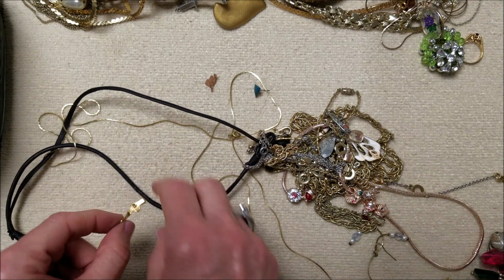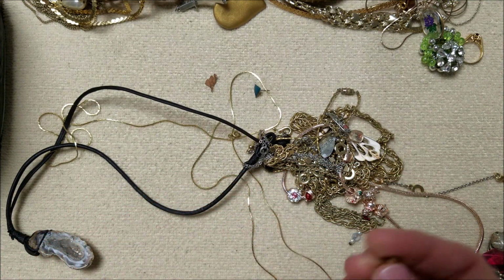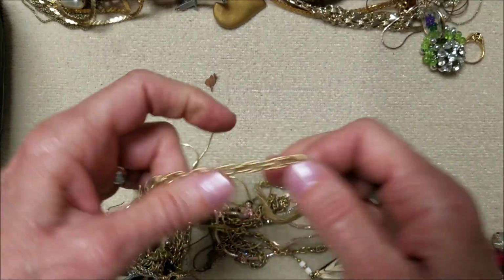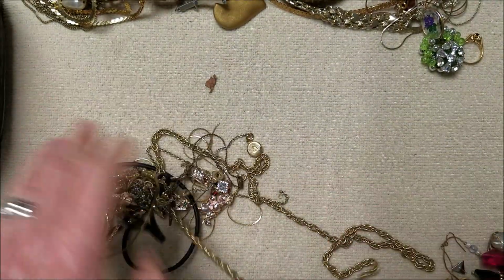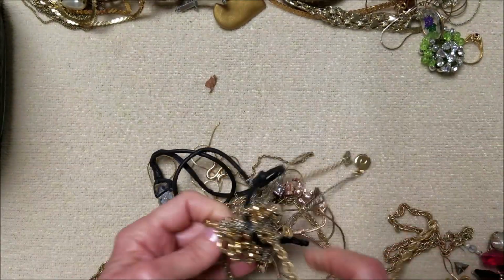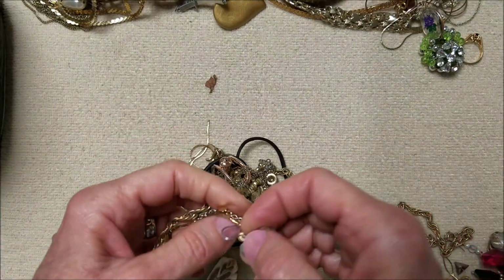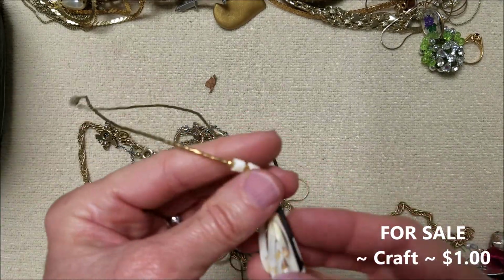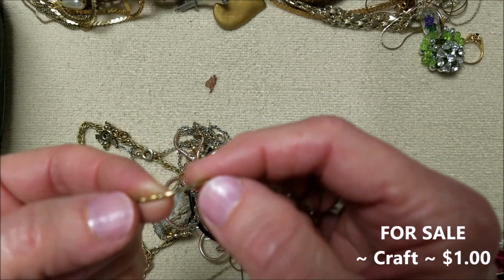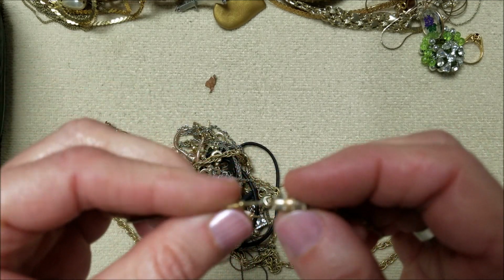Got that bracelet. Uh-oh, we had a Monet, I think. Or a Napier. I'll look at that later. It's part of an earring. Does it have a clasp? We got a tangle. Oh, we got somebody's perfume in here. Ugh. Got a piece of shell. Slice of shell. And these are gold tone, like the tubular beads. Barrel clasp.